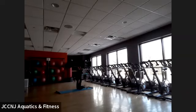Take a big breath in. On the exhale, press them down. Inhale again, lift up. Exhale, press it down. Inhale, lift. Exhale, press down and look over your left shoulder. Inhale, look center, lift the shoulder. Exhale, press down, look over your right shoulder. Inhale, center, lift up. Exhale, lower the shoulders down. Inhale, all the way up. And exhale, push your hands down.